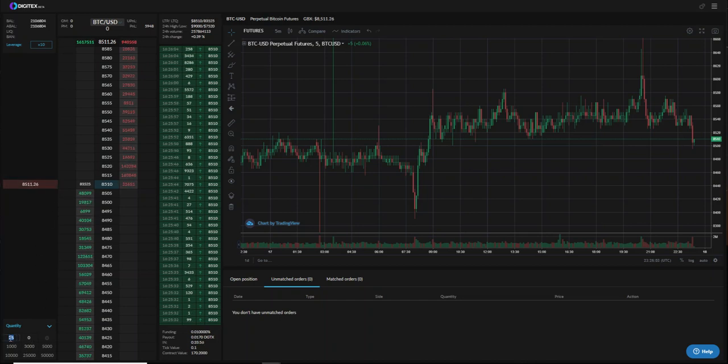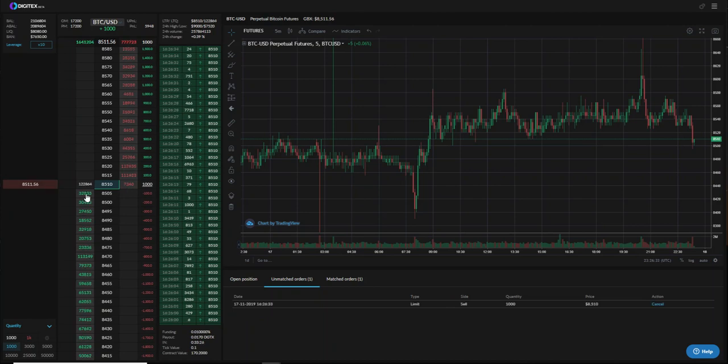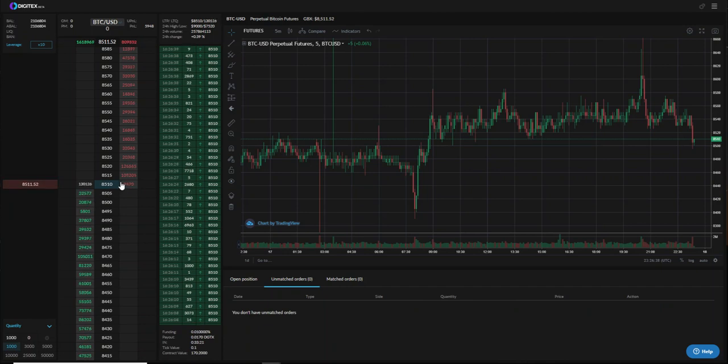Let's place a little bit of some bigger orders. Let's say I want to go long now. Let's say I want to place an aggressive order and go long here. I get filled immediately, taking the liquidity, and here on the side I will see my profit and loss. I will need the price to go up to make this much profit. If I want to scratch it, I can scratch it at market and then sell it down here, and I will lose one tick, or I can sell it for a limit and hopefully get filled quickly. And there we go, I got filled very quickly.